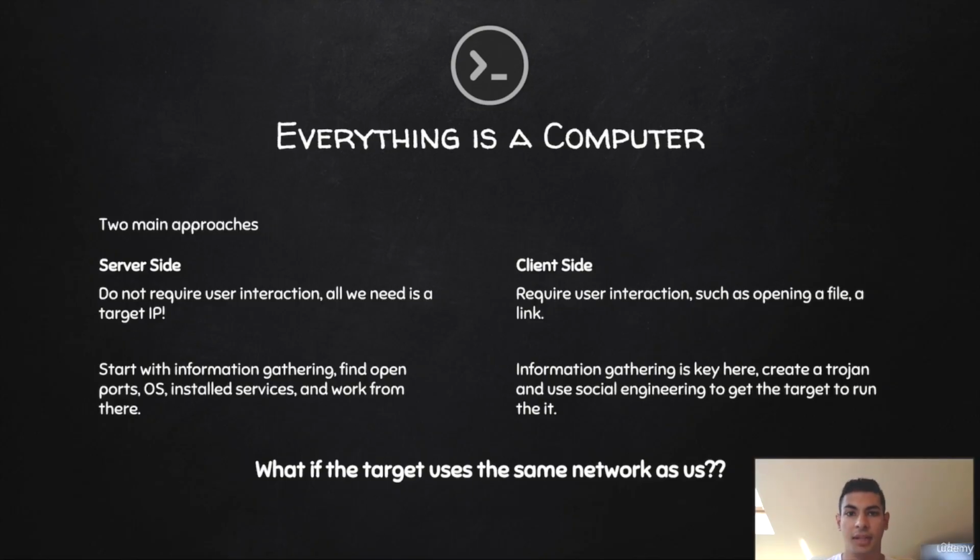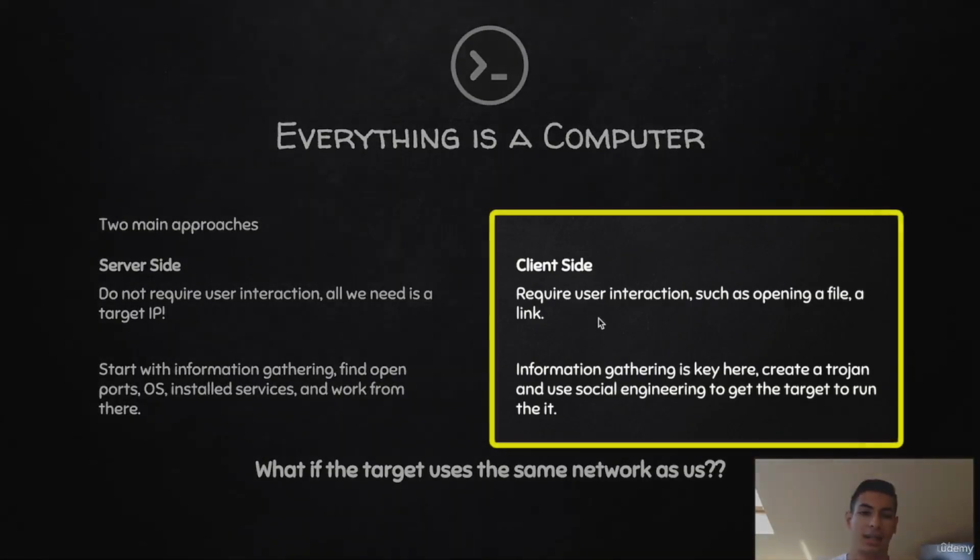All we have is going to be an IP address and we're going to see how we can test the security and gain access to that computer based on that IP. So our main way of getting in is going to be the operating system that the target runs and the applications installed on that system.